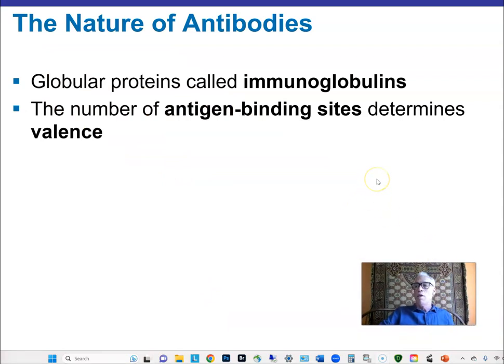Antibodies are called immunoglobulins. That's the nickname they have from way back when they were first discovering the plasma proteins and separating them from each other. They just called all the plasma proteins globulins, and they give different names to them: alpha globulins, beta globulins, gamma globulins happen to be the ones that they came up with for antibodies. So immunoglobulins or gamma globulins are what they're called.